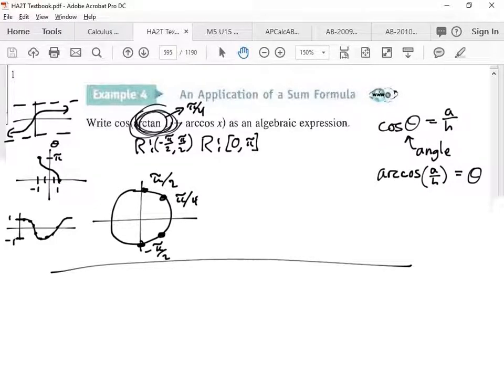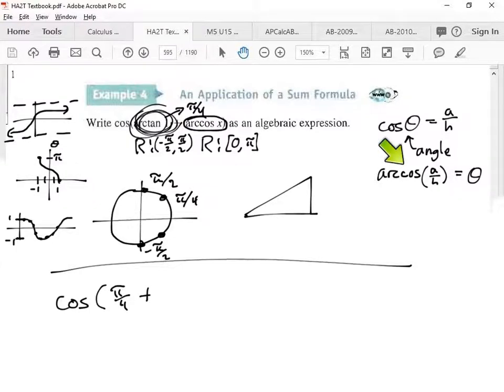So let's rewrite what we have so far. We have cosine of pi over 4, and then it says plus. Now we got to figure out this angle that arc cosine of x gives us. This you've never seen before, and this is difficult and annoying. You guys ready? Now remember, the x inside of arc cosine, those are the sides, right? So I'm going to draw a triangle to help us visualize this. If my side is adjacent over hypotenuse and it just says x in there, what are my adjacent and my hypotenuse sides?